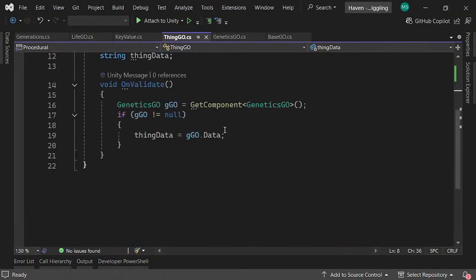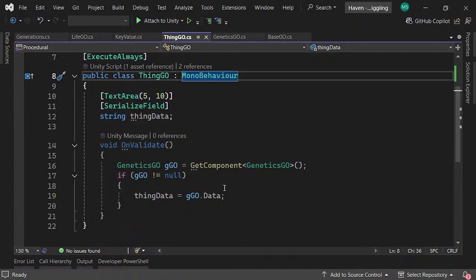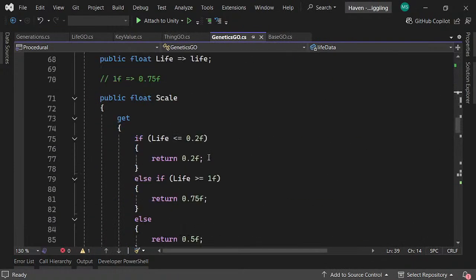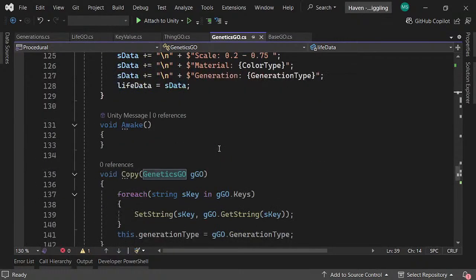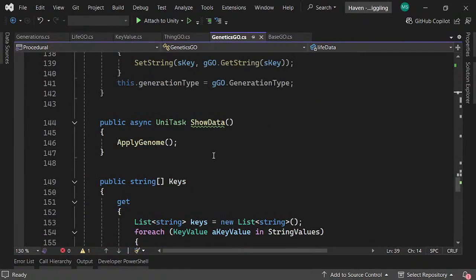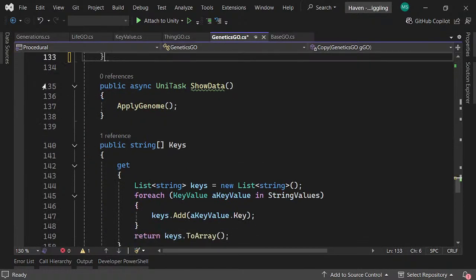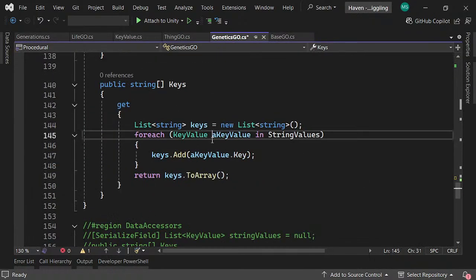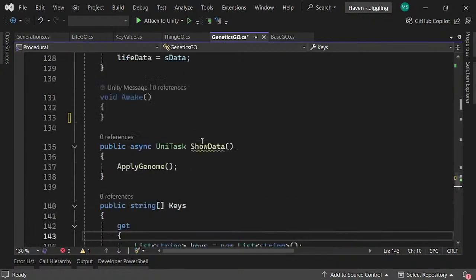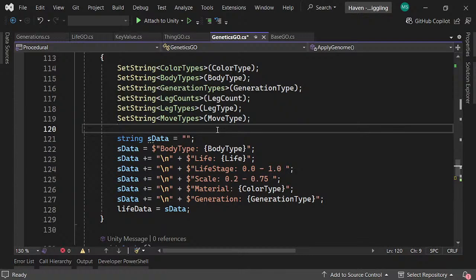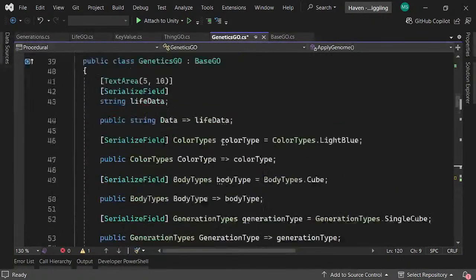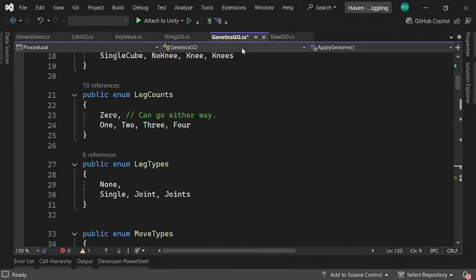So where is the thing geo? Yeah, so the thing data here. Oh, is the genetics data here? Oh yeah, we don't need this anymore. Is it the life?